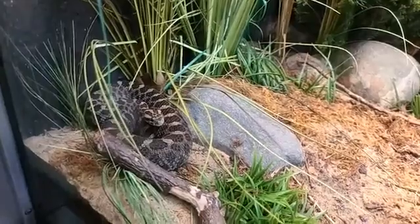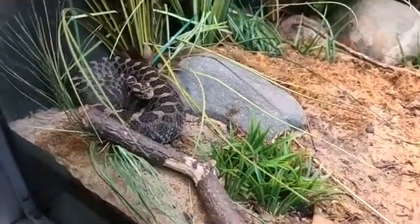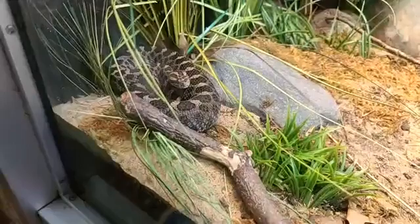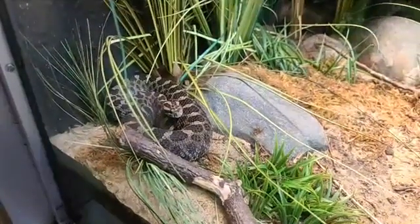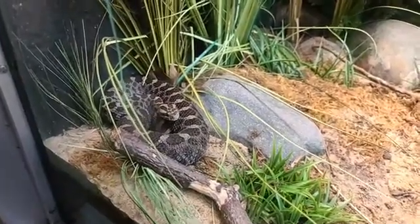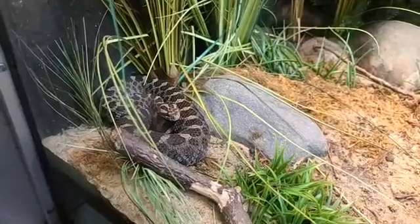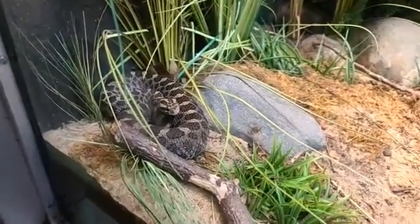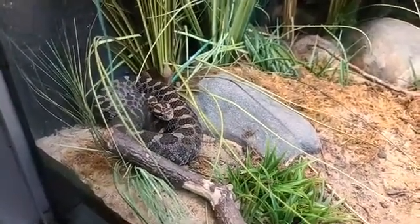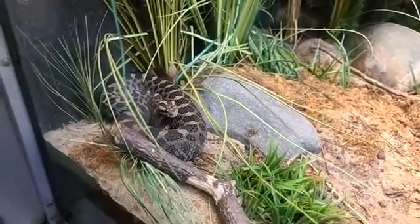They are a rattlesnake — are they venomous? They are venomous like other rattlesnakes; however, we have good anti-venom. If you're not messing with these snakes, your chances of getting bit are fairly slim to none. If you were to get bit accidentally, just get to the hospital as soon as you can, let them know what bit you, they'll treat you with anti-venom and you'll be out in no time. But if you give them space, you're not going to get bit.